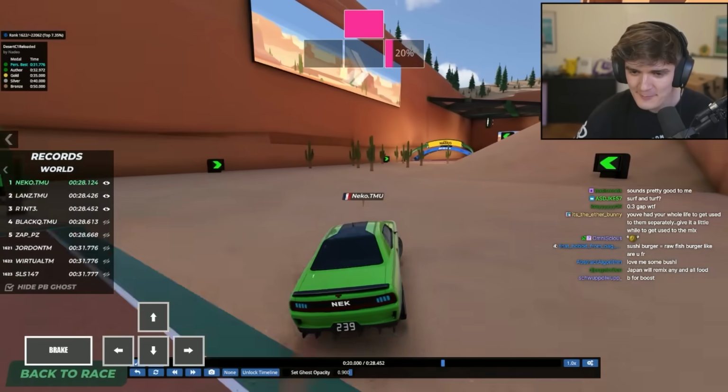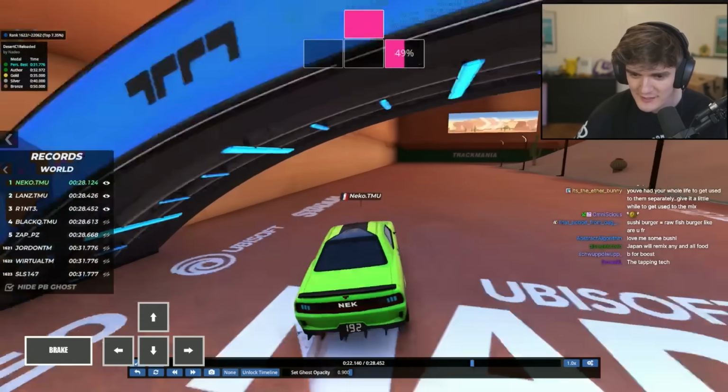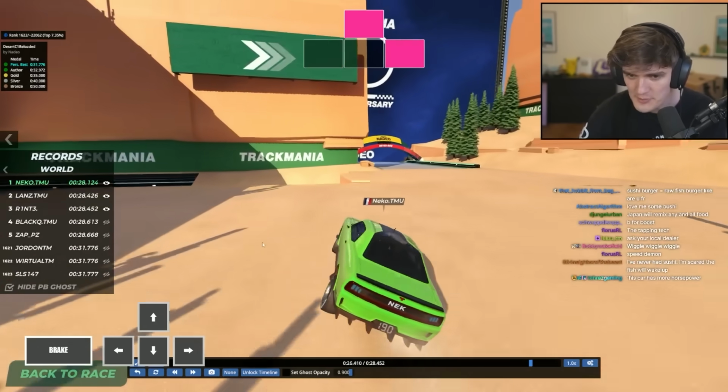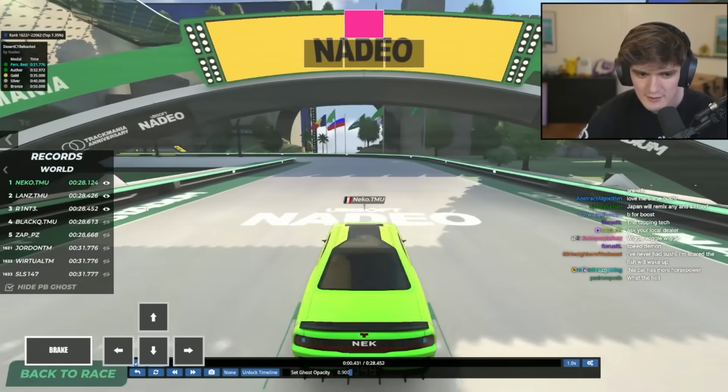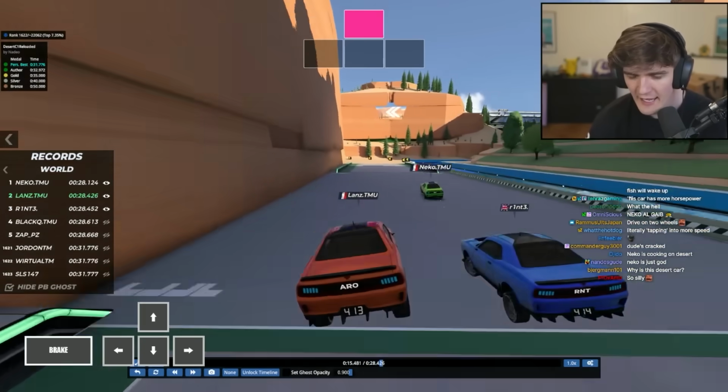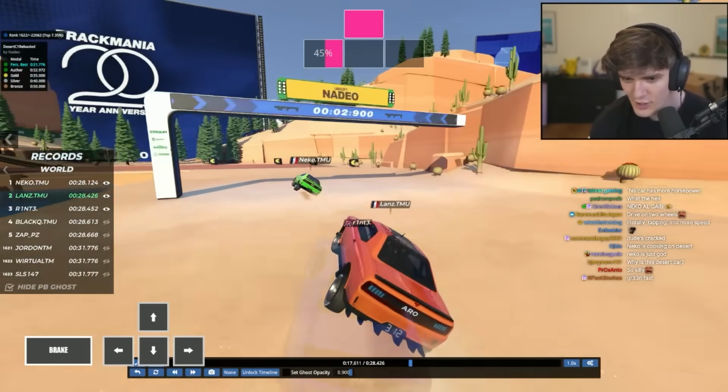Oh my god. And he balances perfectly all the way on 2 wheels to keep more speed. Clips the mountain to keep more speed on the sand too. Hops over and then wiggle, wiggle, wiggle. Jiggle. This map is a remake, by the way. And I could bet that he also has the world record on the original map.